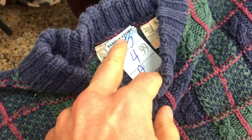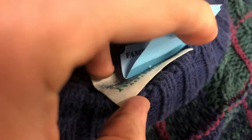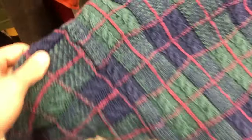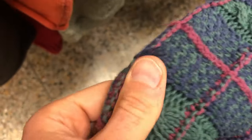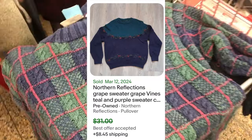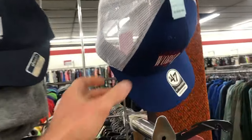I did find this ugly sweater — but I don't like to call them ugly, because here on Thrift Boss we want everything to feel as beautiful as it truly is. These beautiful sweaters tend to sell really well in November or December when people start looking for Christmas party outfits. I'm going to hold on to this. I think I can get maybe $40 for it — paid five bucks, half off — and it's a really high quality, very thick material.